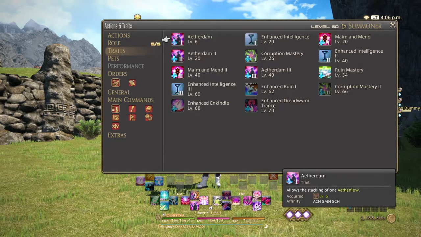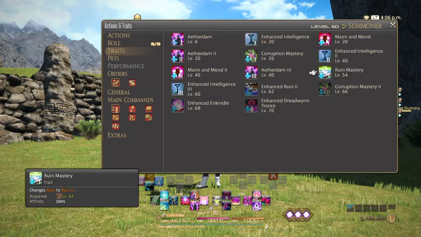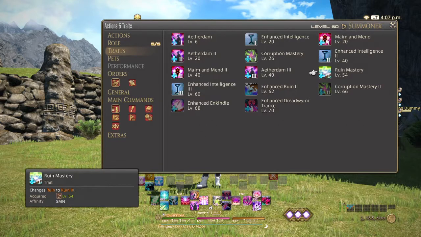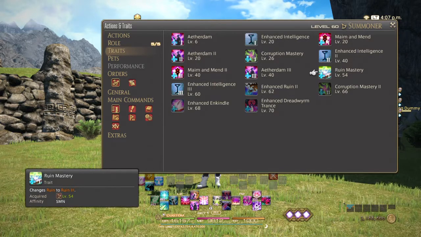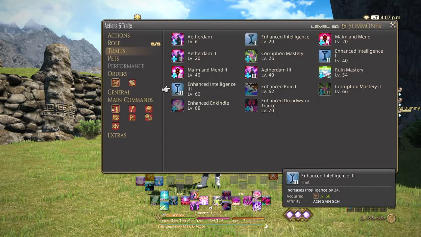Anyway, without further ado, let's get on to the new traits that you acquire after level 50. At level 54, you get Ruin Mastery, which will replace Ruin with Ruin 3, which is why I couldn't demonstrate Ruin in my level 50 video. I'm already level 60. I can't use Ruin. It's replaced completely. And at level 60, you get Enhanced Intelligence 3, which increases your intelligence by 24.